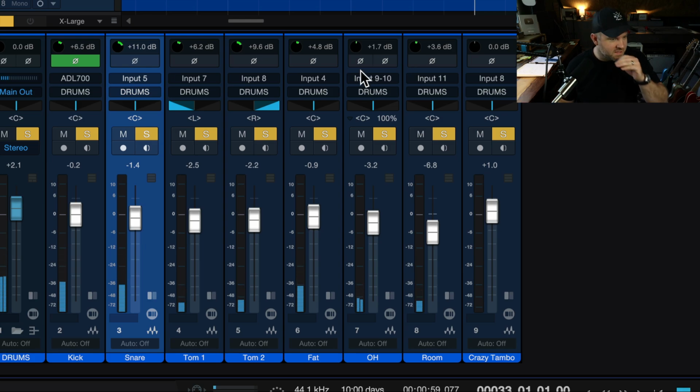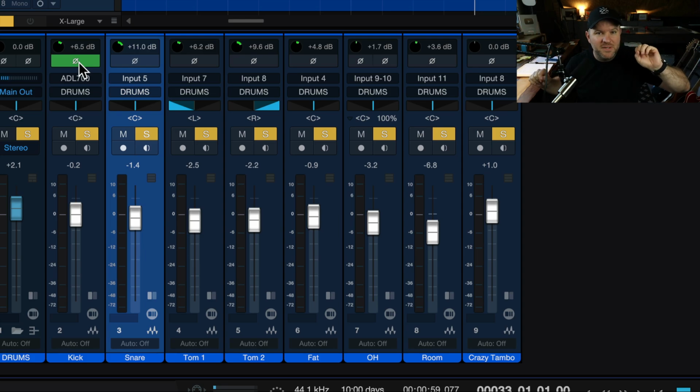I didn't really hear any differences there. The main difference was the kick drum. And I believe it's the kick drum related to the fat mic, if I had to guess. But that alone changed. Now think about it. We just changed the sound of our entire drum mix by flipping the polarity. There were technically no plugins involved, and we just gave ourselves a beefier, better sounding kick drum.